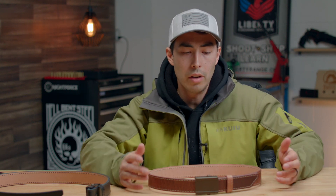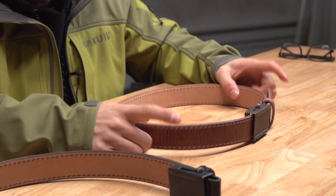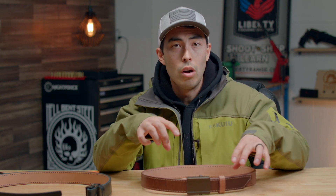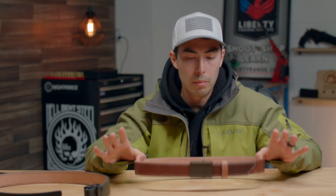That being said, if I'm going out to the range and doing a big gun video where I'm drawing a bunch, reholstering, switching to an AR — whatever — and I want a gun belt that is just as rigid and solid and steady as it gets, this is the belt I'm going to wear. To recap: compared to the Core Essentials leather belts from the last video, those are a little better for EDC — lighter and they blend into everyday wear more easily while still being sturdy enough for concealed carry. These CrossBreed belts are intended for a little more serious use, like running drills at the range.